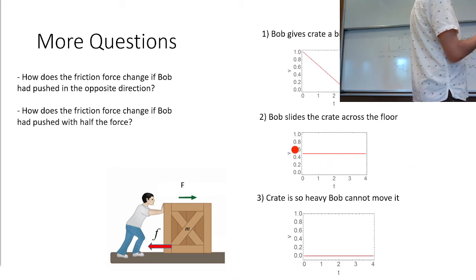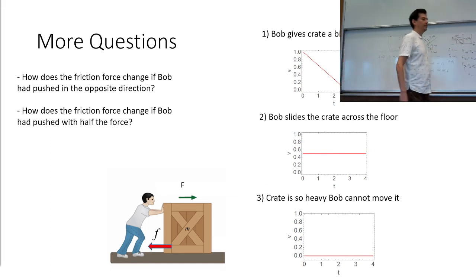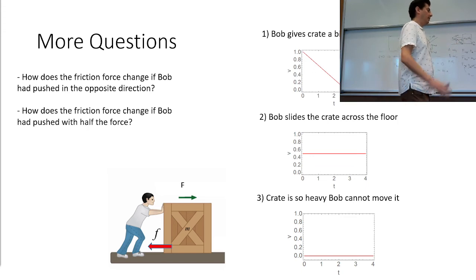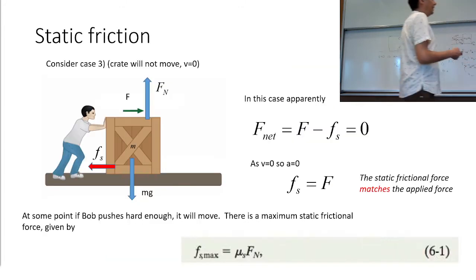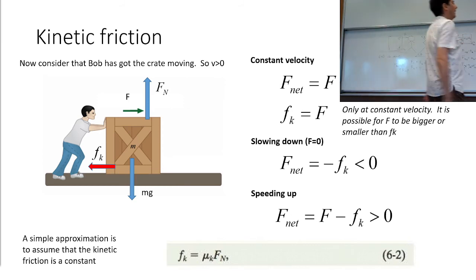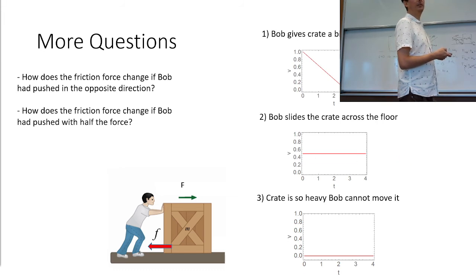Second case, when you're just providing a force and it is moving at constant velocity. This would be the sensible way to push something across the room, right? If you're trying to move something from A to B, then you are pushing it at constant velocity, and you walk at a constant speed, right? So in this case, you're just always providing a constant force. And so the fact that it's constant velocity, what does that mean about acceleration?